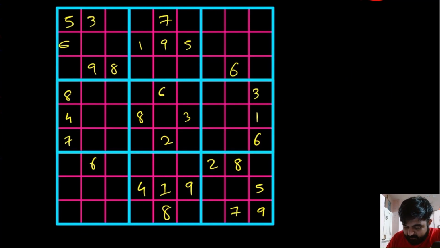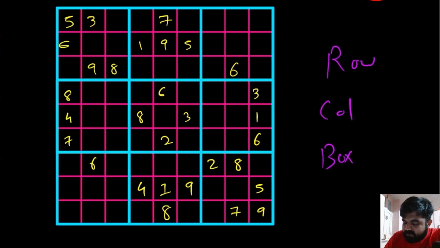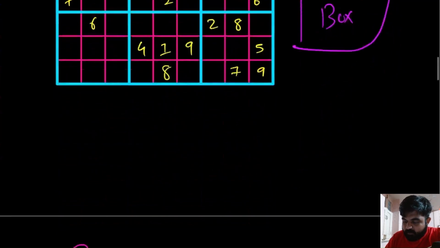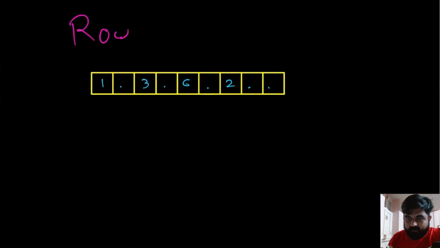So, for example, for this particular box, it currently only has one value, 6, which means this box is valid because there is no duplication. But if I add one more 6 over here, then the 6 is repeated 2 times, so that would make it invalid. So basically we need to take care of rows, columns, and boxes to solve this particular problem. I'm going to show you 3 different solutions, one for the row, one for the column, one for the boxes, and then we will find a way to combine all 3 of them.